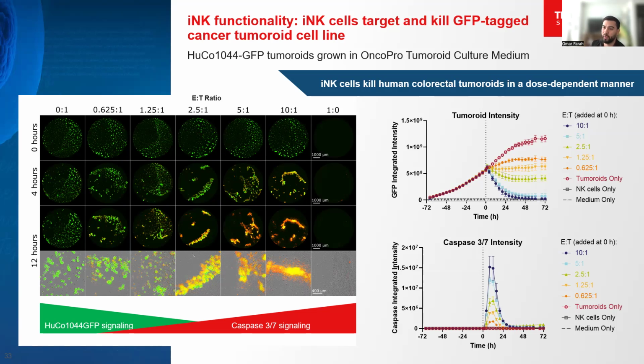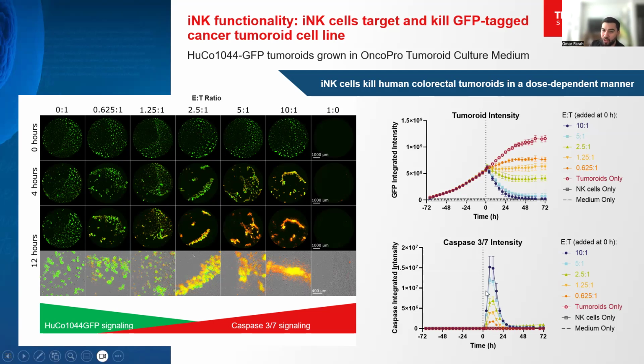Right? So we're doing a co-culture here where we have colorectal cancer cells that are GFP positive, and then we're adding in at time 0, as you see here, at different concentrations, natural killer cells. And you'll see that as soon as we add those natural killer cells in, the GFP signal, which is indicative of the presence of these cancer cells, drops dramatically in the first 24 to 48 hours. And it actually does so in a dose-dependent manner. So the more NK cells that we add, the faster we see the GFP and subsequently the cancer cells be eliminated.